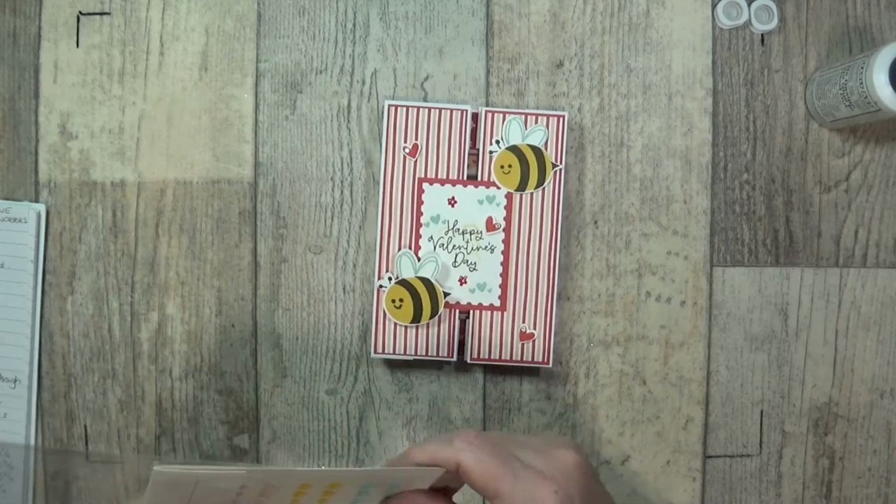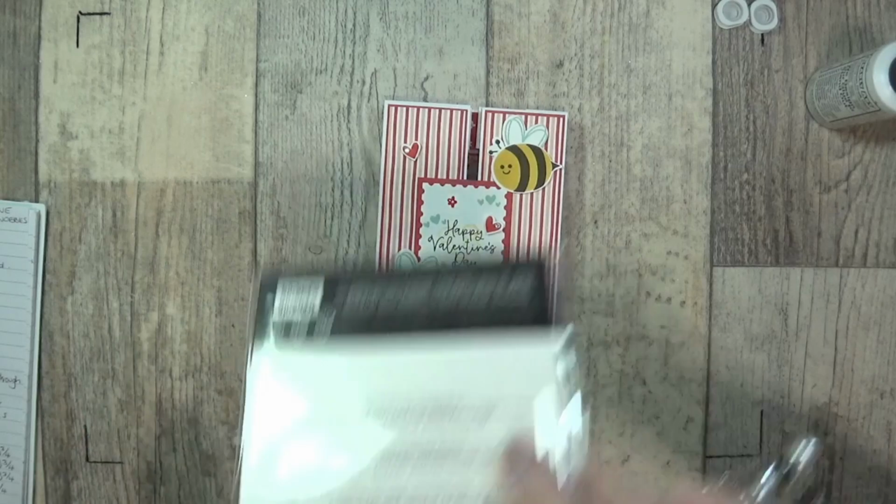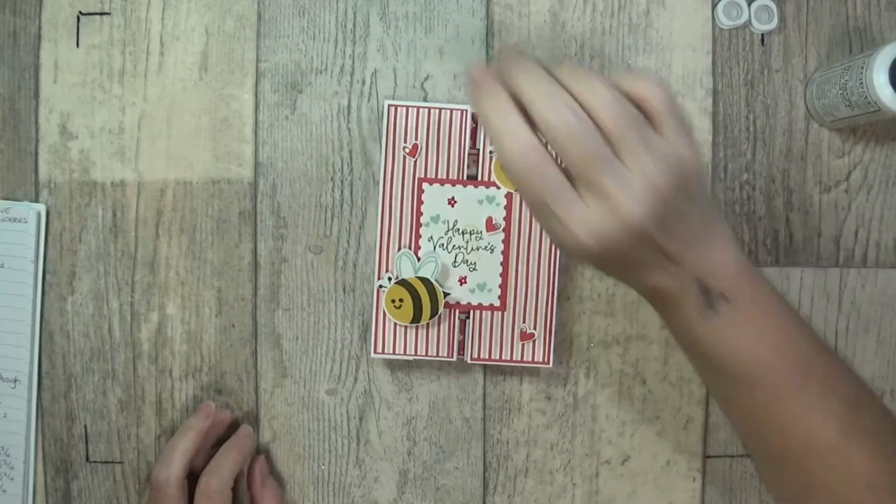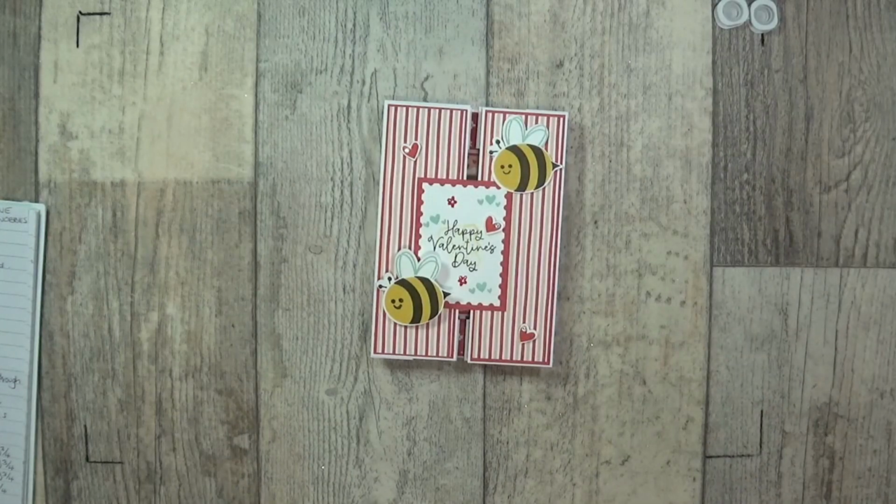You could add some Wink of Stella if you want to add those on the wings. You could add, yeah, I suppose you could.